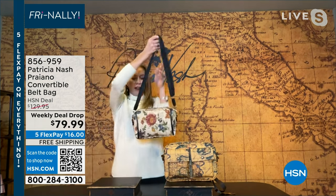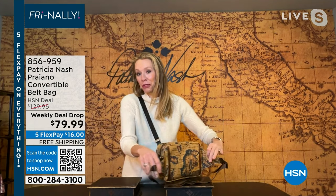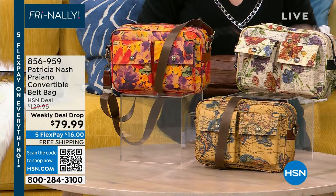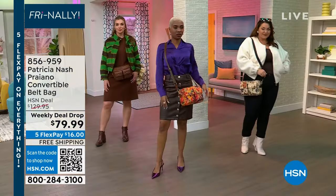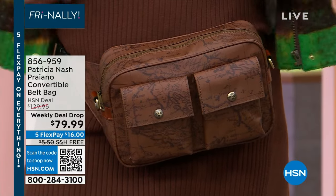You can wear it as a belt bag or put the straps on — there are actually two different kinds of straps. You can wear it crossbody close to your body in the new trendy way, or traditionally longer, or even on your shoulder. You can also bring those flaps out and put it around your waist — it's cool, chic, and comfortable. I've never seen a convertible bag do what this bag will do. It's a Patricia Nash, all lined in leather, at this price.